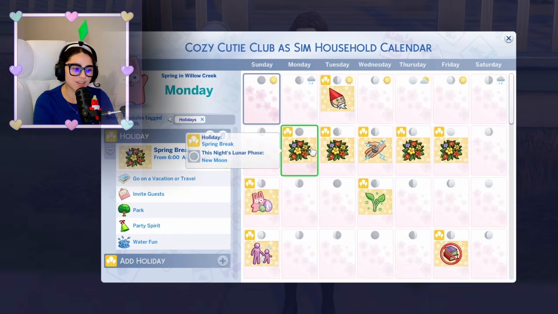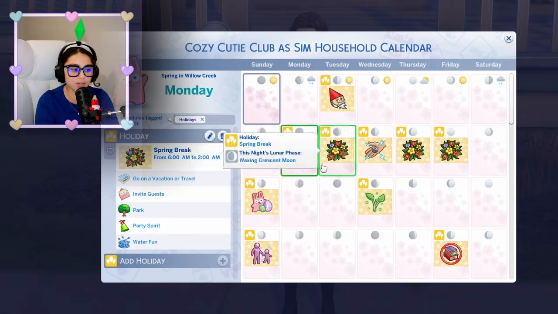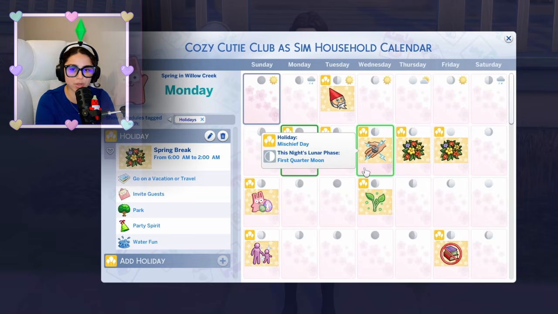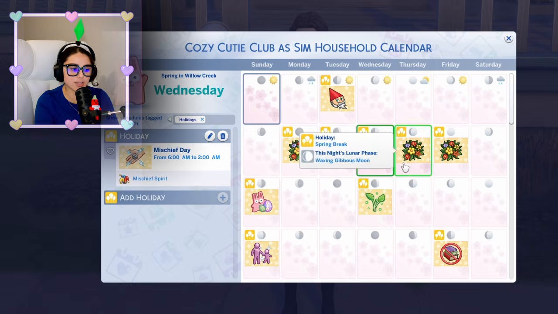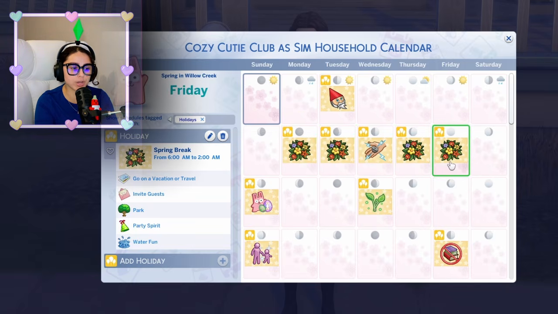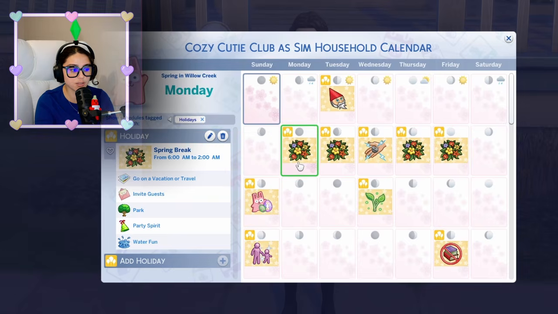And then we have spring break. So I tried to keep the icons consistent, and you'll see a lot of these icons. If you don't have the more icons mod, they might not look familiar to you, but don't worry, we'll cover that towards the end of the video. This whole week is basically spring break. These four are all going to be the exact same traditions. It's going to be going on vacation or traveling, which I feel like you would do either.